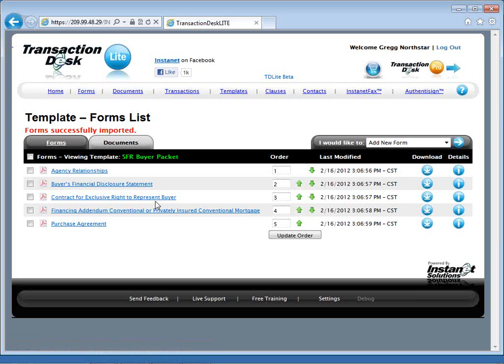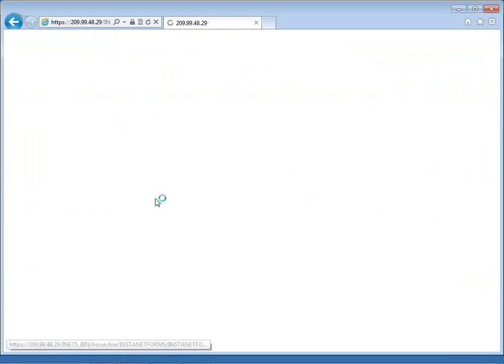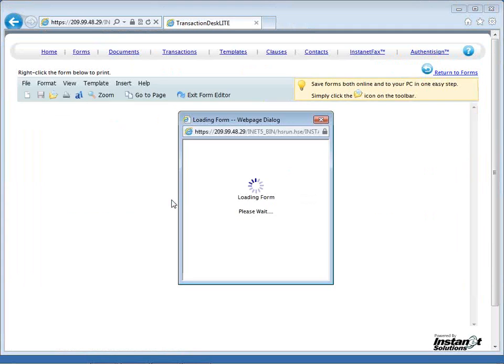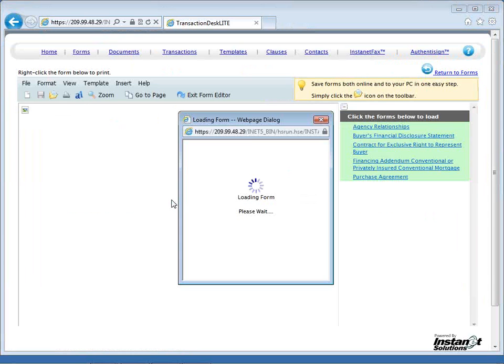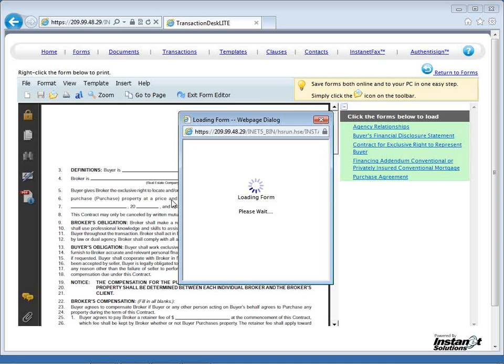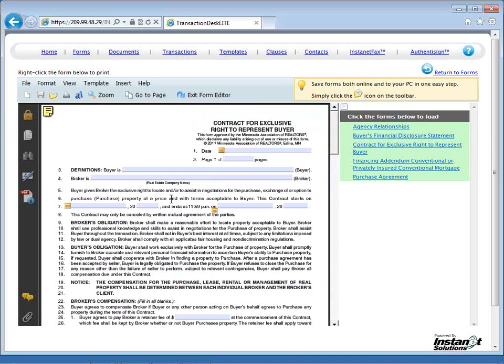I'm going to go into that contract for exclusive right, clicking on the form name to launch it in Forms Editor. I'm still preparing my template. I'm preparing these common features of my agency agreement. I'm not talking about names, even my name or my broker's name. I'm talking about commission requests. I'm talking about protection period, and those shalls and shall nots and wills and will nots. When they are routinely the same, we can template that feature.